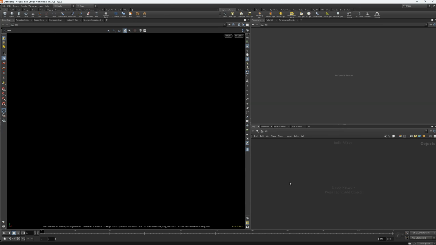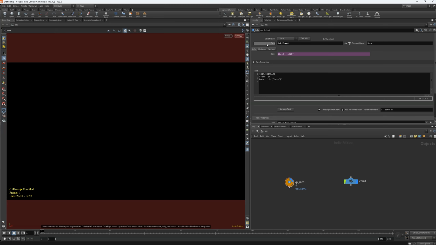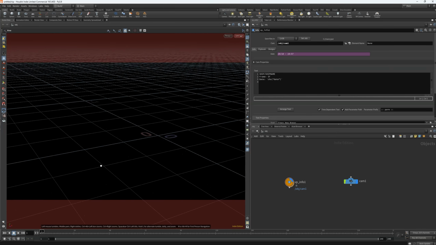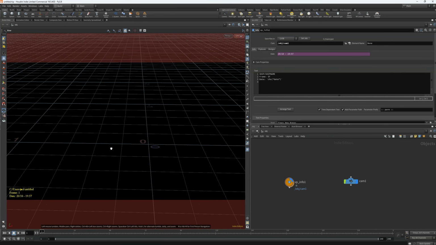Let's check if the tool and scripts are working. So the name of the node is called Info, and you're going to find it inside the OBJ context. So call for the node. If there isn't any camera in this scene already, it's going to ask you to create a new one. As you can see, we have some information on the camera. And if we move the camera, this information is going to stick on the bottom left part of the display.